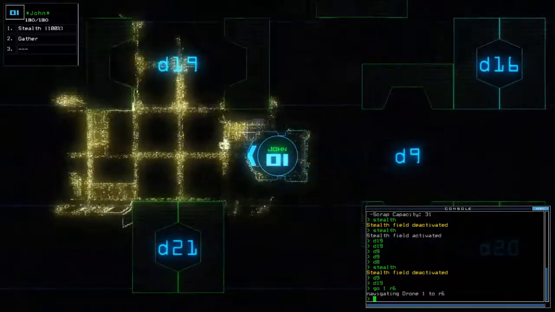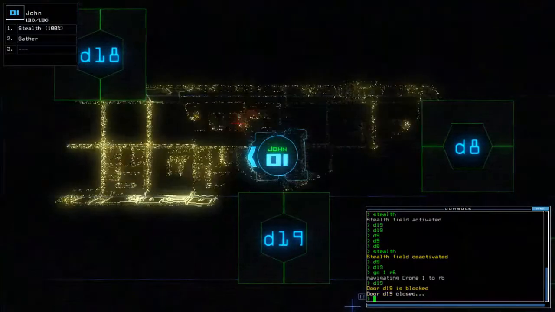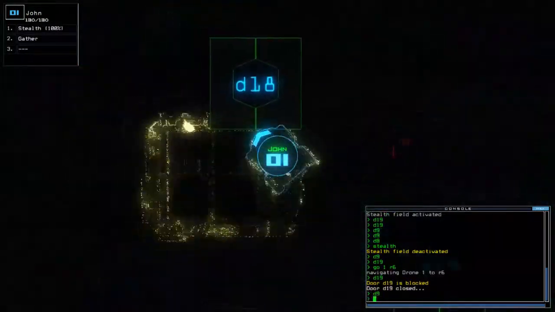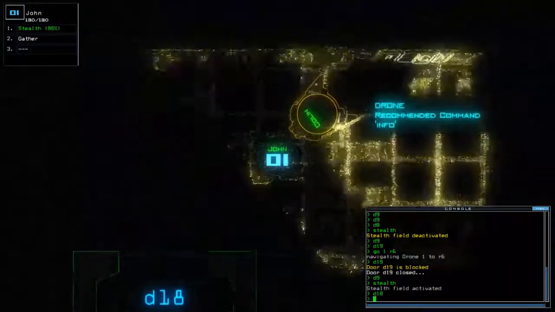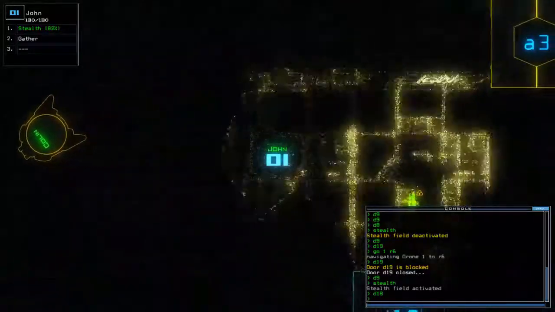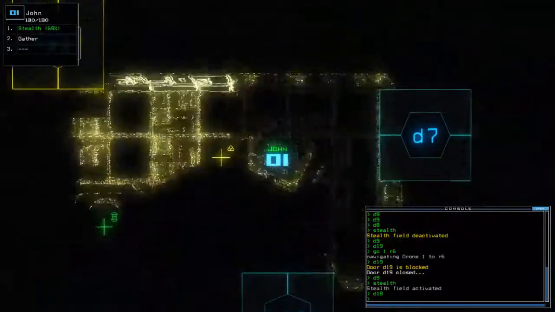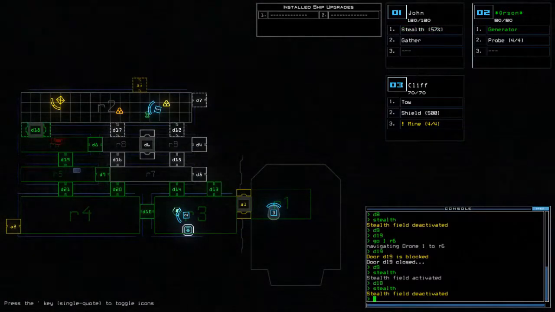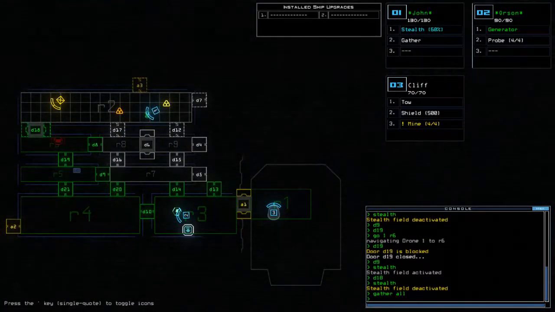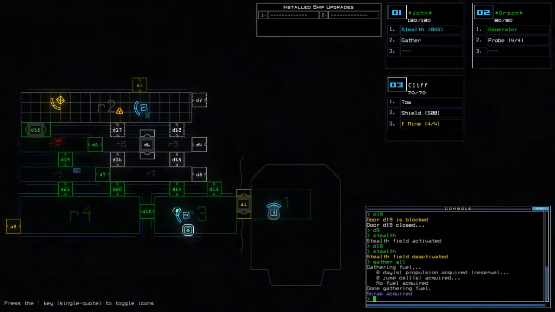Oh dear, the camera feed's breaking down on this drone, it appears. Stealth. D18. I should have had those commands queued together. He's disabled, but not dead yet. Scrap. Scrap. Fuel canister. Okay. So room 2 is unfortunately clear. Gather all. Never thought I'd say that, but yeah. No fuel gathered. And some scrap.